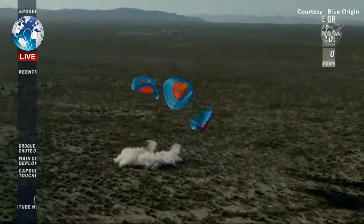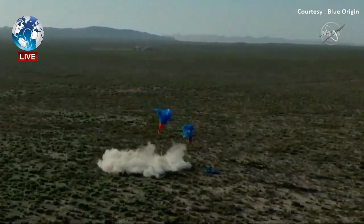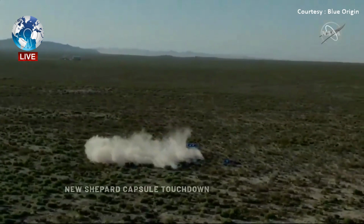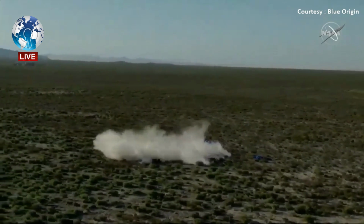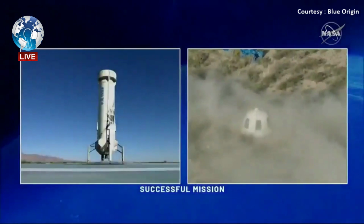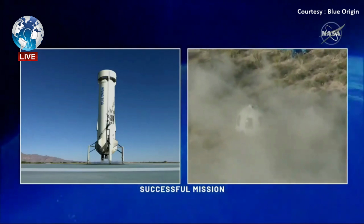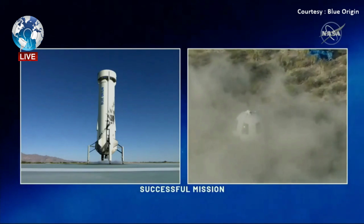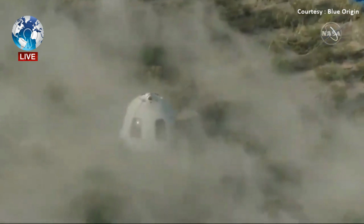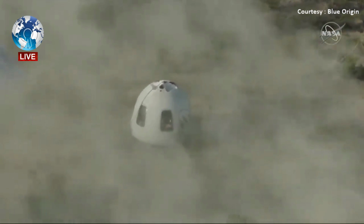A beautiful, beautiful launch and landing of the booster and the capsule today. Incredible. I'm telling you, this has been quite the morning. There's nothing like a work day, quote unquote work day, when you get to launch and land rockets. Am I right? Look at those two beautiful pieces of engineering. Look at that. Again, congratulations to the whole Blue Origin team, and congratulations to our customers. I know they're going to be heading out there shortly to check out their payloads.